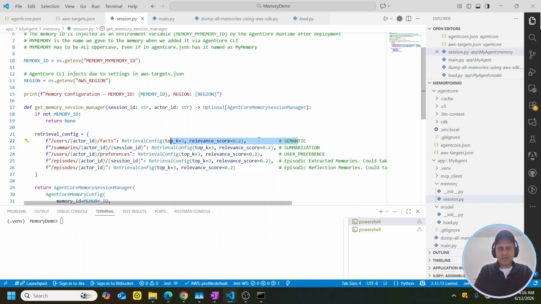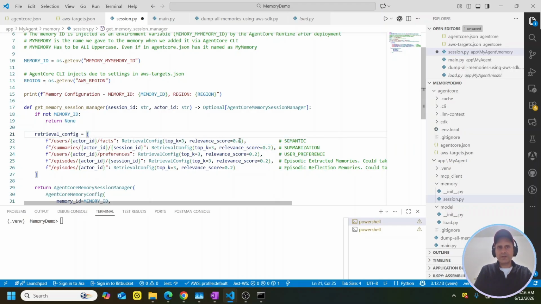So basically, whenever I say what did I buy recently, it's going to go over all the long-term semantic memories and calculate a score for each based on the query. The query is what did I buy recently. That score has to be higher than 0.2 for it to be injected into the prompt. Now, if you set it to 0.6, even though it's stored in LTM, based on your query it might not get injected into the prompt.